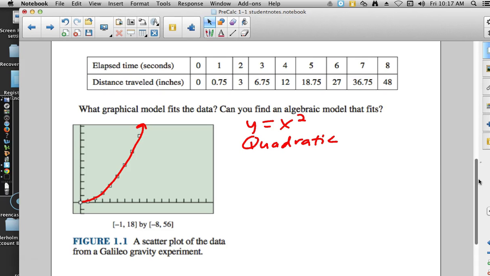Well, the good news is our graphing calculator does all kinds of regression, including quadratic regression. The bad news is we want to keep that data that we had in there where it was. So stats edit, and now we're going to go use list 5 and list 6, bless you. And we're going to go ahead and put in the 0 through 8 for list 5. And then for list 6, put in the rest of the data, which will be the distance traveled, and hopefully I won't transpose any numbers this time.